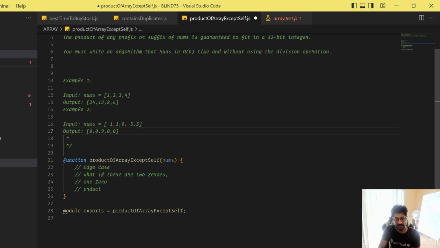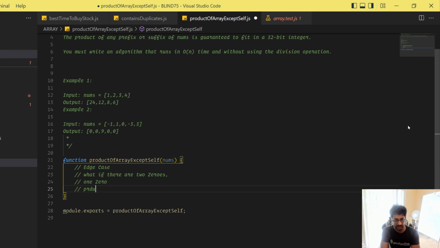And then the product. If we calculate the product of all the elements, then during iteration, whenever we go to a particular element, we just have to divide the total by that element, and we should get the required array number.